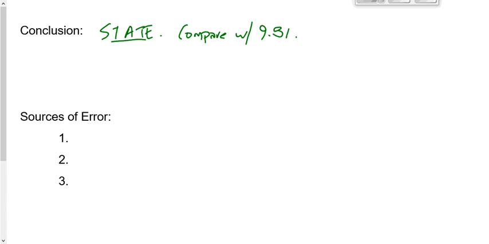In other words, does it match up with the accepted value of the acceleration due to gravity? Realistically, you're not going to get exactly 9.81. If you get 9.79, okay, that's really good. And you can probably say, yeah, that's the same as or pretty darn close to what we expected to get, right? But what if you get like 9.66? Is that good enough? What if you get 10.32? That's pretty close. Is that good enough?